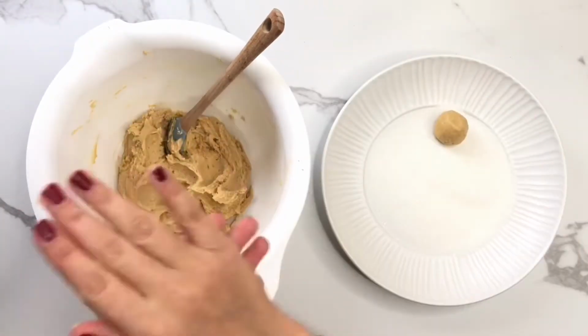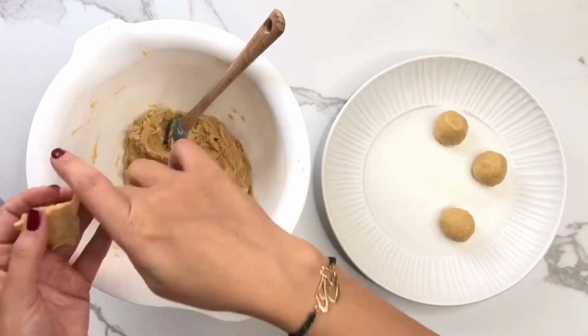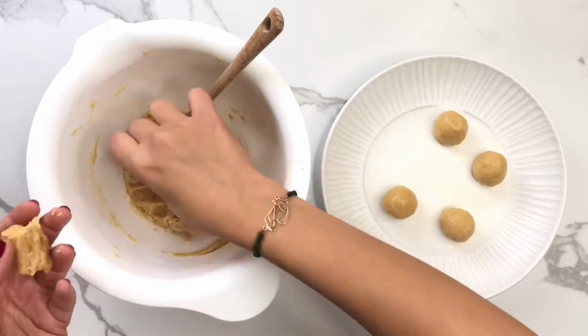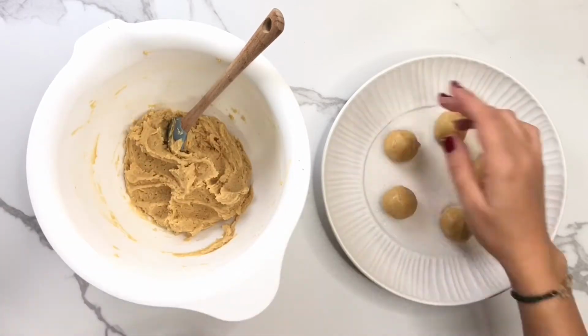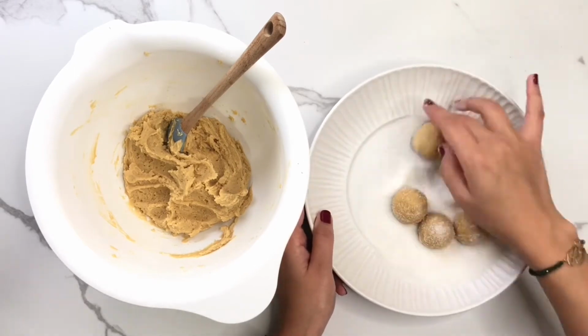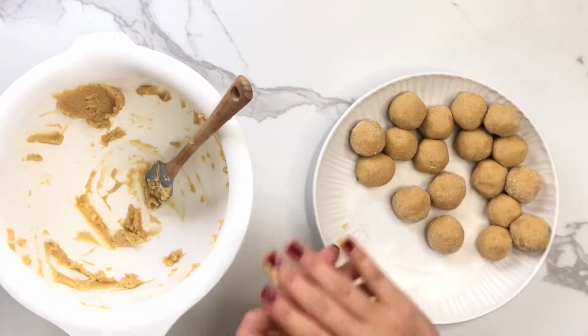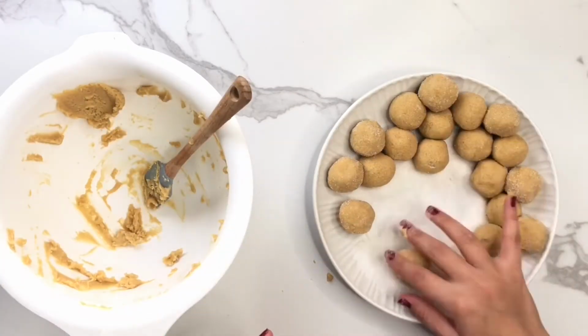I shape the dough into balls and I put them in a plate with white sugar and coat the dough with sugar on all sides. The recipe makes around 18 cookies.